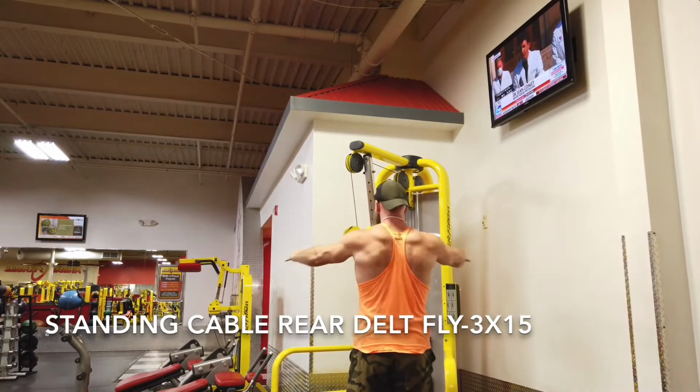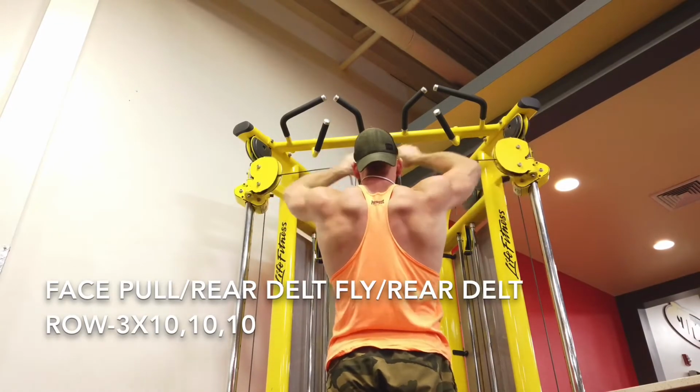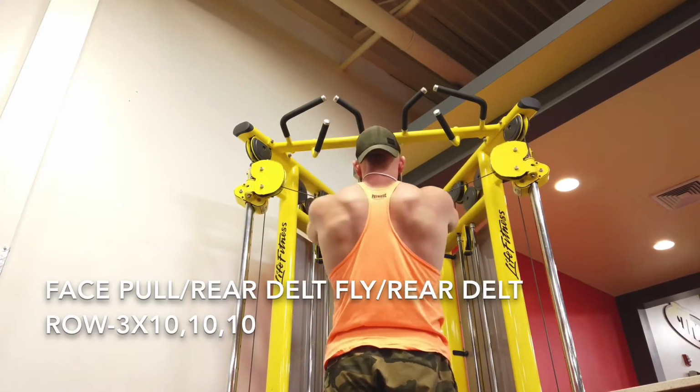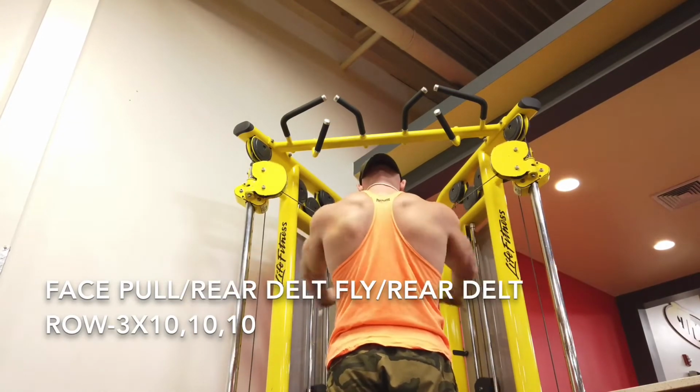But as you can see here, the cable gives you nice freedom to do what you like. Everybody's shoulders are built differently, different arm lengths. Do what feels good. This is a phenomenal giant set. We're going with a little cable face pull here, pulling the shoulders down. Boom, boom, boom. Then back to this rear delt fly as I'm coming down in like an A shape with the arms. Boom, boom, boom.